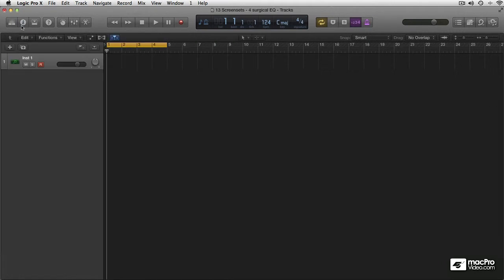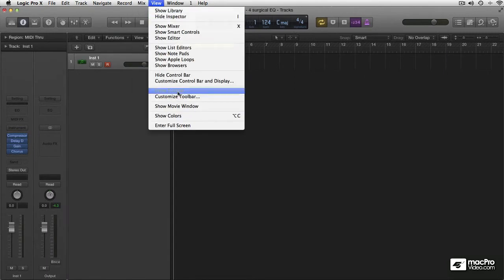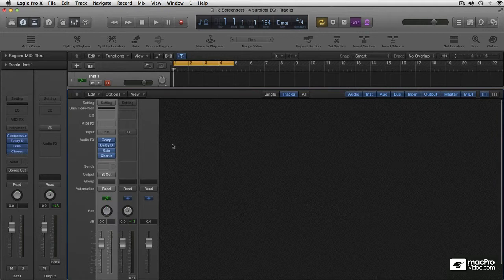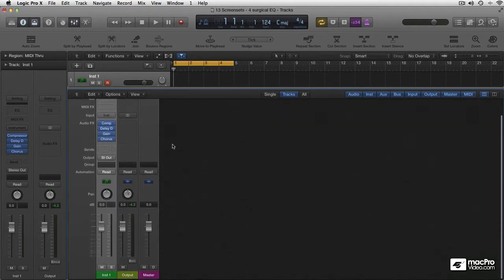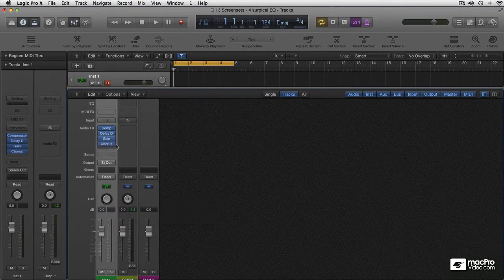All right, let's say you do want to have all this stuff in view and your working environment is getting smaller and smaller. You've got a channel here with a couple plugins, and if I press the letter X on my keyboard, I get the mixer, and I'm already scrolling up and down now to get my EQ in view, let alone if I have a couple more plugins.